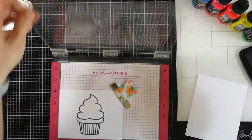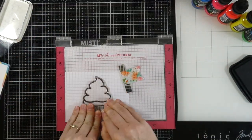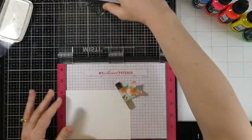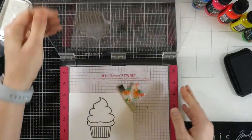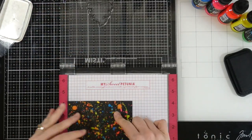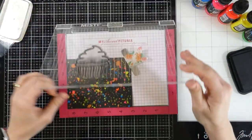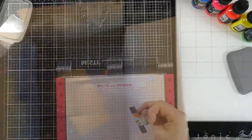But the Misti is also very handy for what I'm going to be doing because I'm also planning to stamp on a couple of other pieces. This next piece is a piece of Bristol Smooth. So I'm going to stamp that on there, and I don't care if it's a good stamp or not. And then I'm also going to be stamping on this panel that I've already inked up. You're not going to be able to see it a whole lot, but it's basically just a guide. So these last 2 stamps were just a guide.